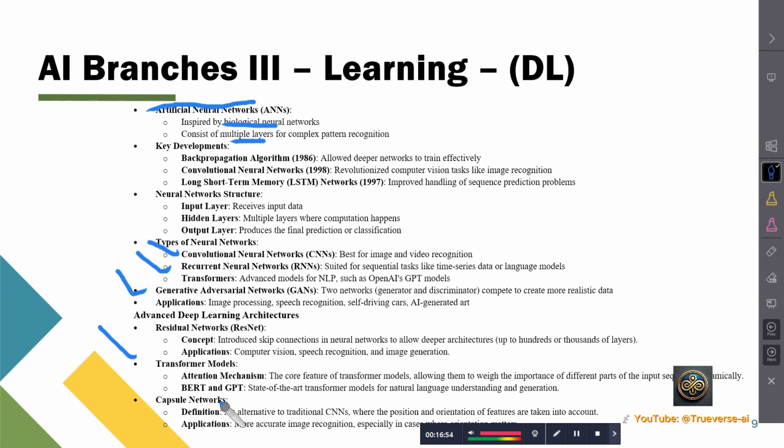ChatGPT is like a transformer. So this is deep learning.